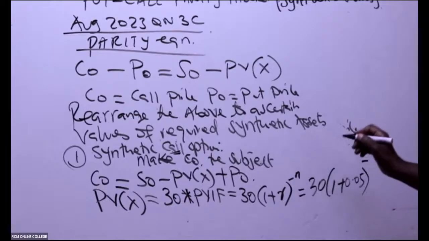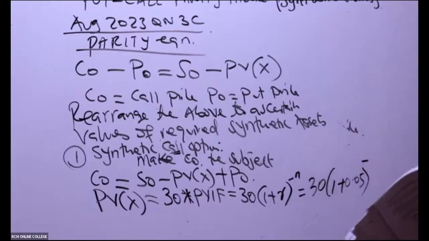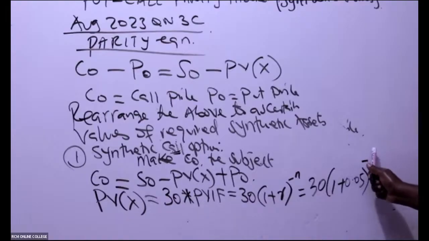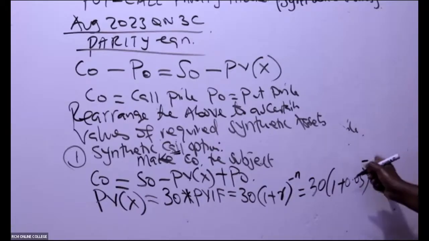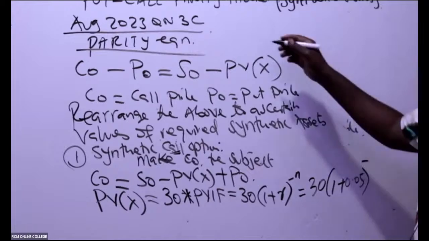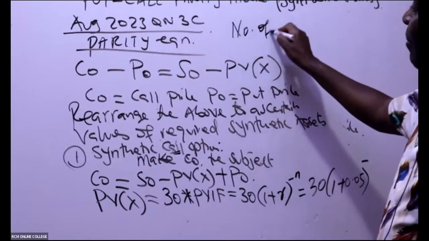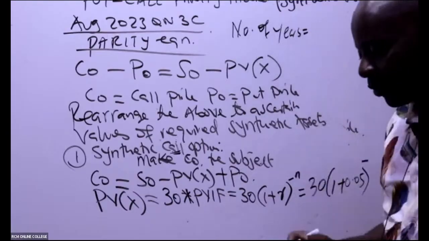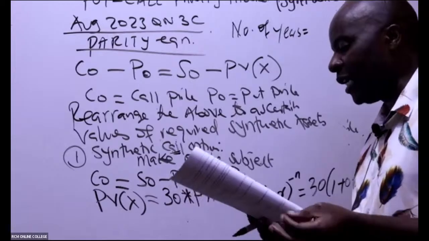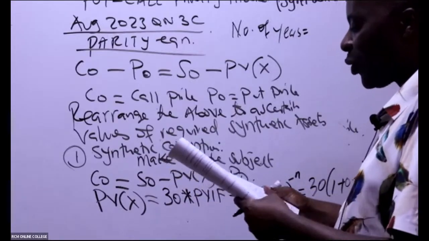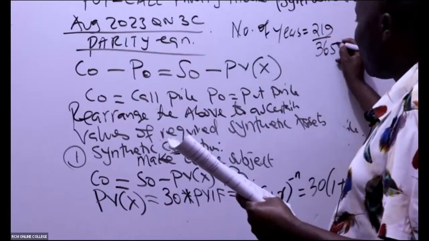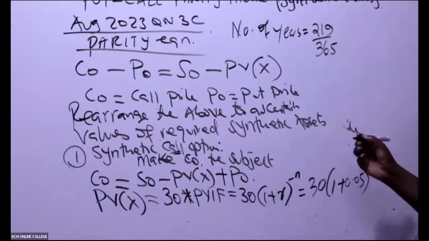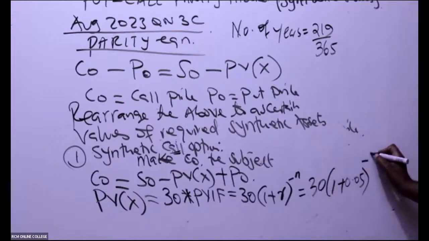Remember, because this 5%, of course, is an annual thing, N has to be number of years. In most cases, in this kind of questions, they'll give you number of days. So I want this to be number of years. Is there somebody who is able to give us the number of years? Very easy. I can see the number of days to expiration. Number of days to option is 219 divided by how many days in a year? Divided by 365 days in a year. So is there somebody who can give us this? Yeah, so then raised to 0.6.